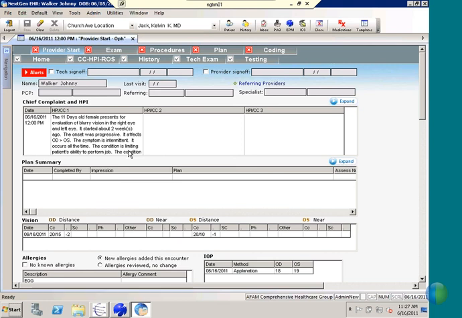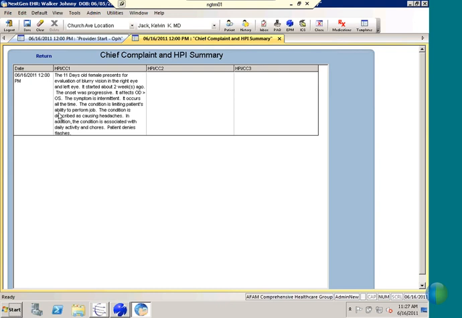Okay. So, if you need to see this a little bit more in detail, there is this expand button. You can see if there's more than one chief complaint, and also you'd be able to see a history of the chief complaints in here. So each time the patient comes in, there's going to be another row in here of data based on the date that they came in.